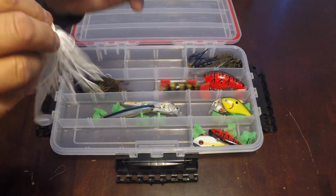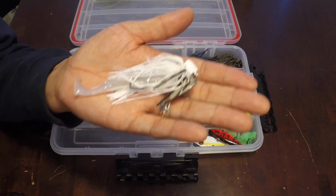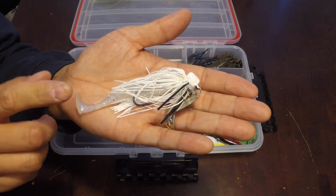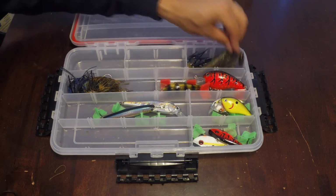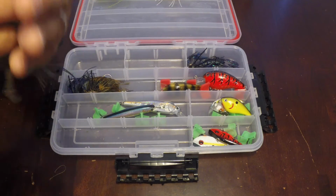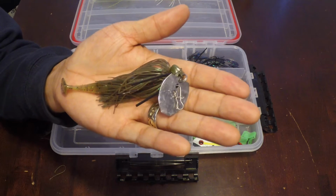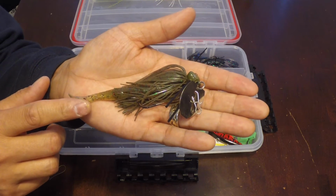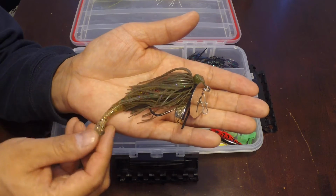This is also a 1/2 ounce New Tech Crazy Blitz jig, their chatterbait. This is all white, and it's also got the same exact Gambler Little Easy trailer. I've also got this one in Candy Crawl. This is also the New Tech 1/2 ounce Crazy Blitz chatterbait, and it also has a Gambler Little Easy trailer. I believe the color on this Little Easy trailer is Copperfield.